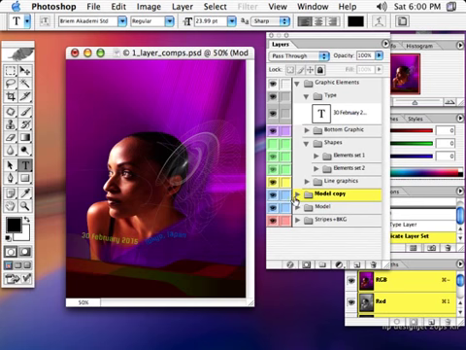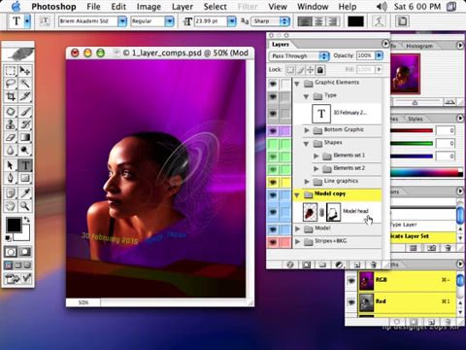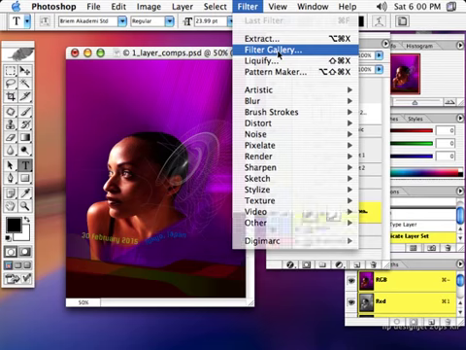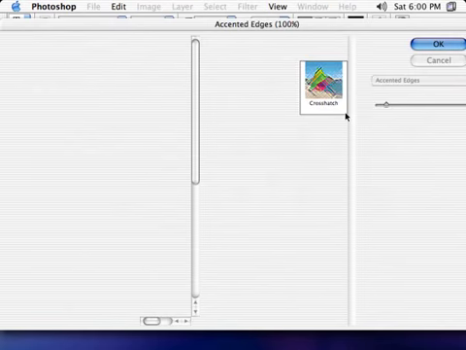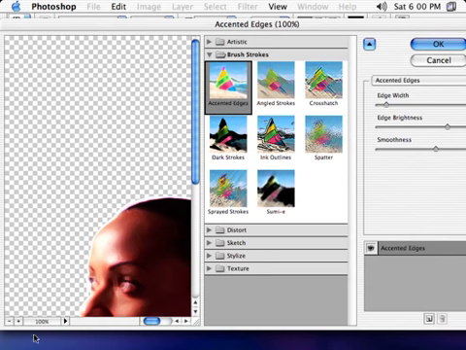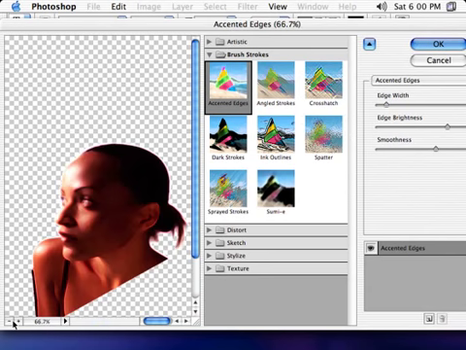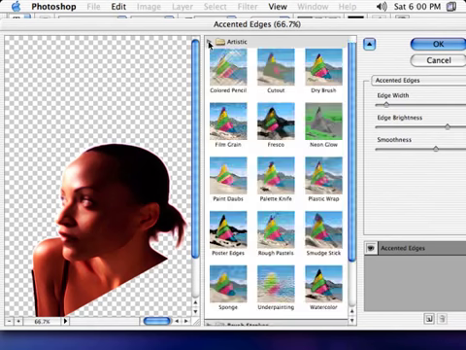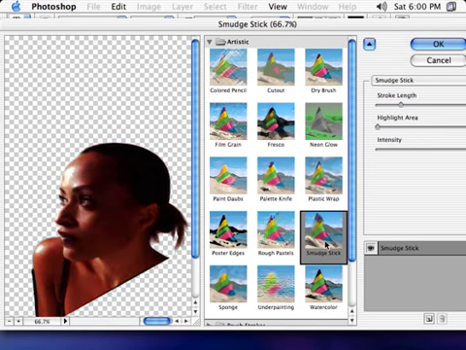And then I'm going to go inside that layer set, and I'm going to click on the layer that's there. With the layer that's there, we can go in and we can run filters as we always have in Photoshop, but now in Photoshop CS, we have something called the filter gallery. And the filter gallery allows us to see several filters at once and what their effects would be. And we can go in, and they're organized just like they would be under the menu by different folders, and we can get an idea of what that filter will do to the image. And we can click it and apply it and see what it would look like before we actually commit to it.